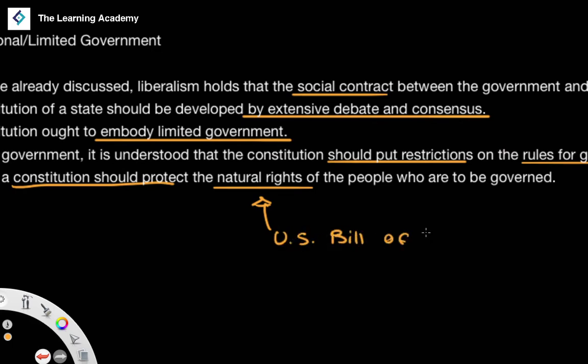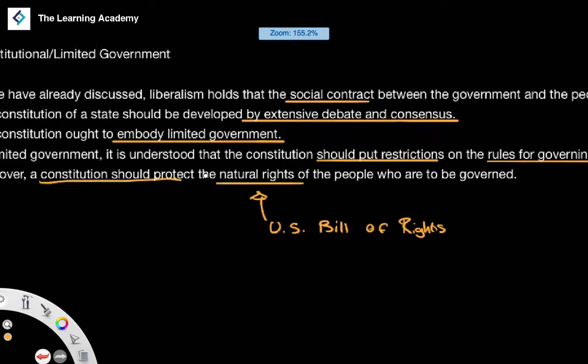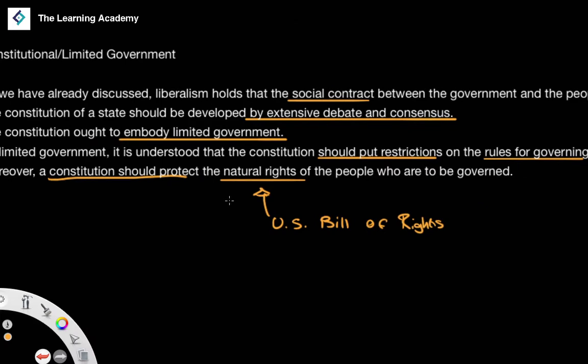So the US Bill of Rights, which, as we know, is the first 10 amendments of the United States Constitution. Ingrained within the Constitution are a set of rights to protect the natural people from the government. And this Bill of Rights does imply, it does add restrictions on government. It does imply a form of limited government because, for example, the United States government does not have the power to, for example, take away people's guns, because that is protected under the Second Amendment. So that's the restriction on that.